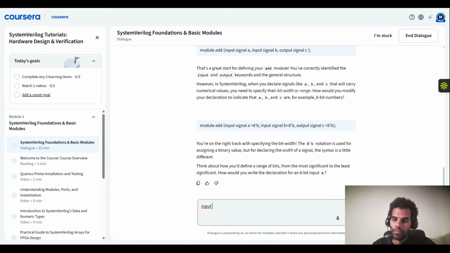So it told me, let's say the width of an input signal is 8 bits. What is now the range, and what is the syntax to describe it?